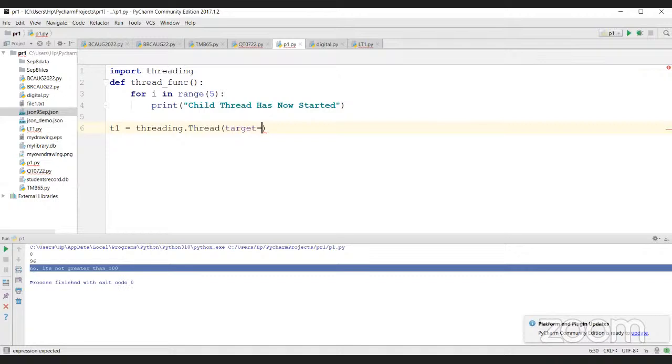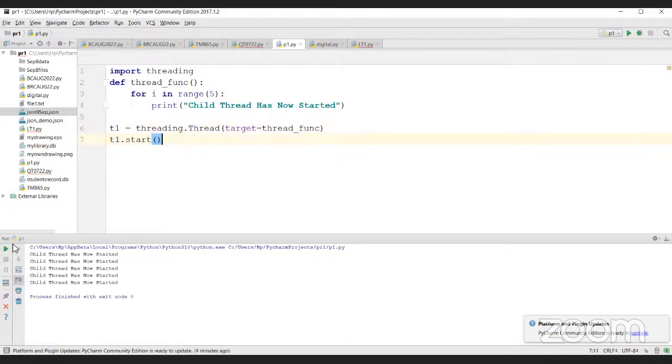You have to pass it like a variable, so I've removed the brackets. Now we have to call it. When you say T1.start, that's when thread 1 will start.